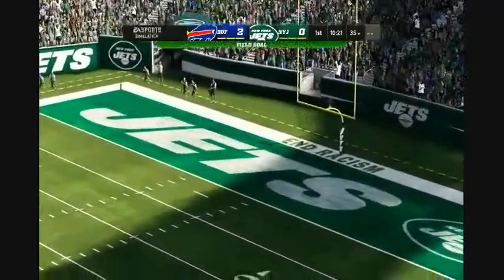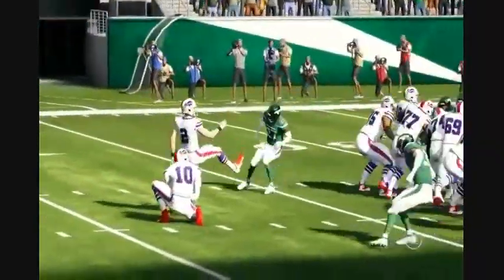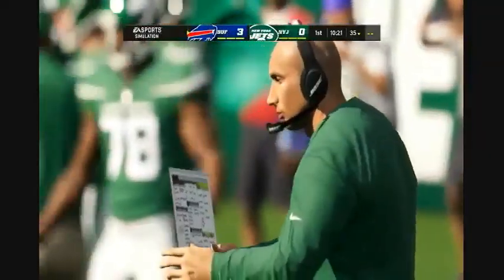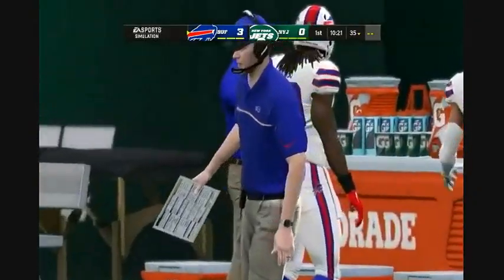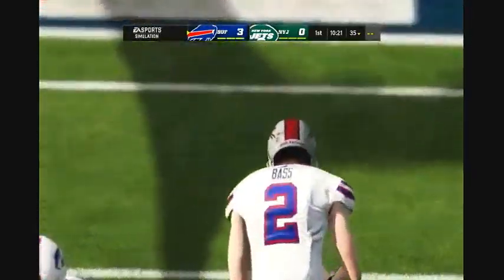And this one is going to just tuck into the bottom left corner as he gets it to go. And the Bills' opening drive yields 3. In the end, the opening drive, Charles, does yield points. Maybe not the touchdown that they wanted, though. Yeah, but bottom line, they wanted to get something out of that drive, and they did that. 3 points, they won't turn that down at all.